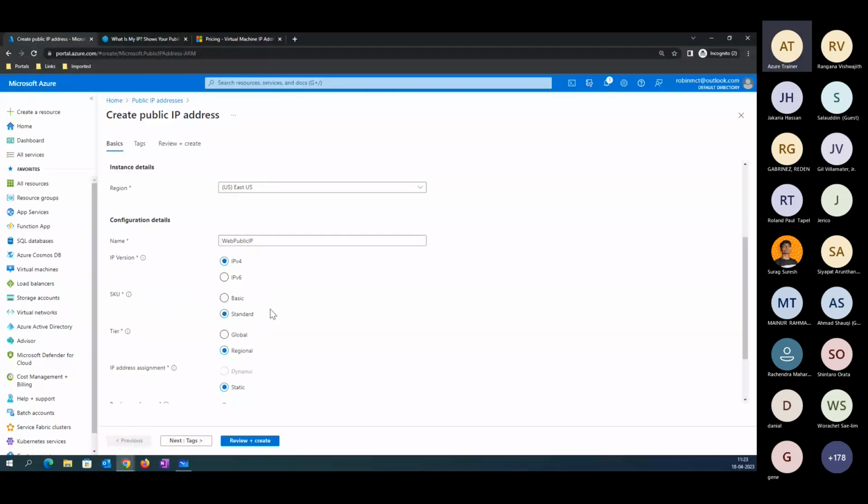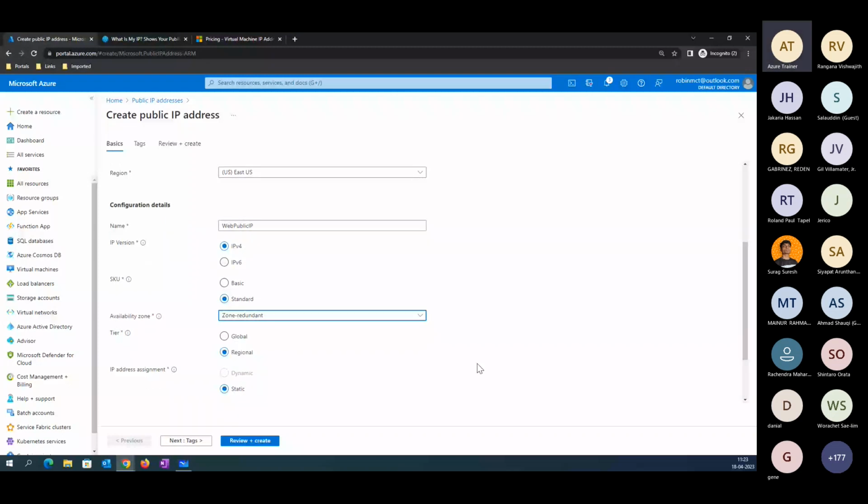Microsoft allows different types of public IP address to be configured in an Azure infrastructure. One is basic mode, and you have standard mode also. There are two options you can see here. For example, when you take standard mode, wherever you need high configuration like availability or advanced options, that is supported only in standard mode. For example, zone redundant, high availability options, if you want to get them, need to be configured in standard mode.